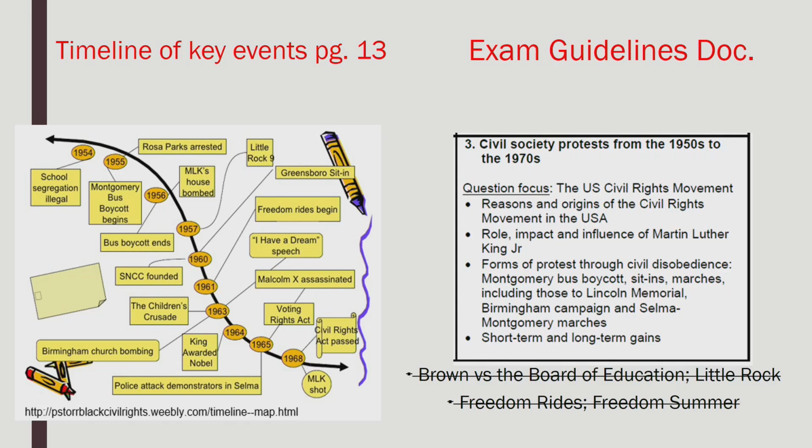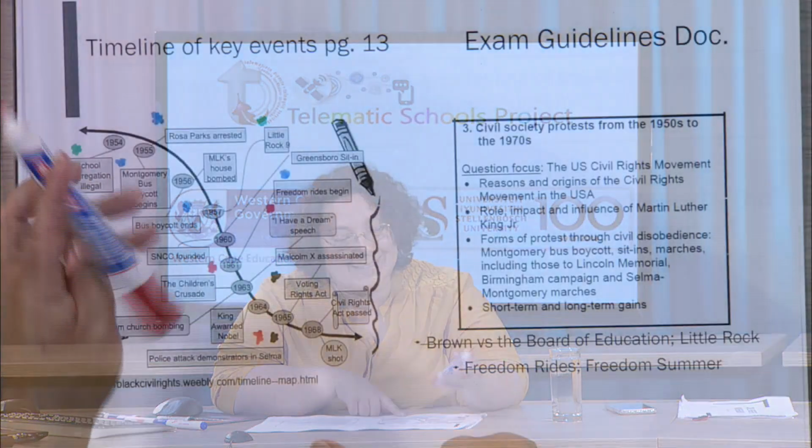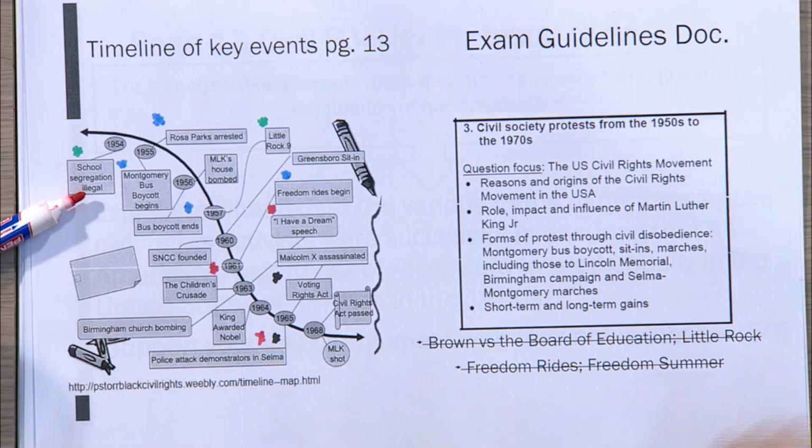We know that history is a content-rich subject, and it's filled with so much content that we need to understand, we need to memorize, but we also, grade 12s, need to contextualize the content. And what a timeline enables us to do is actually contextualize the content as well. So if you look at your timeline on page 13, I've already started making some indicators for myself on my timeline in front of me. You can use the timeline in your book on page 13, and then we can watch how I've actually tried to group some of the areas and make sense for myself.